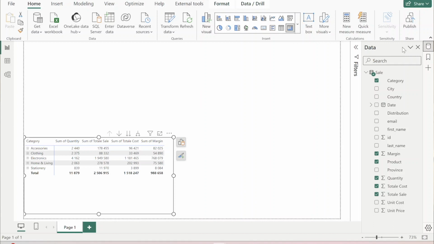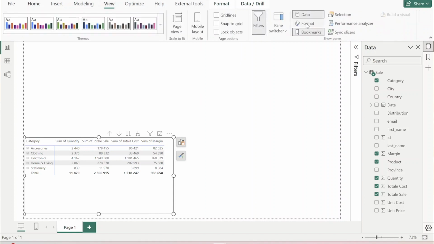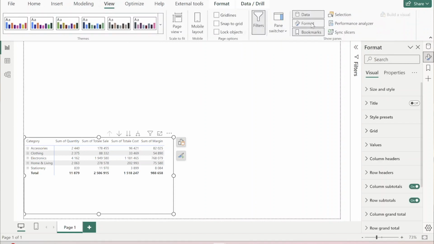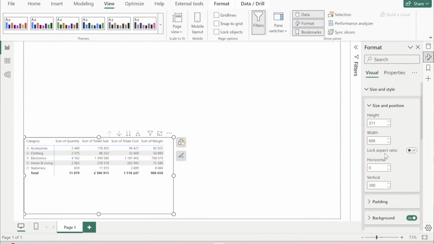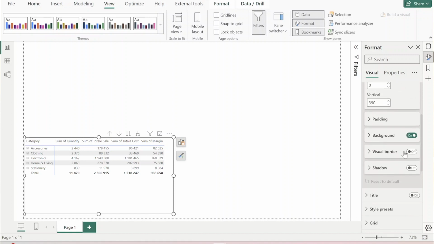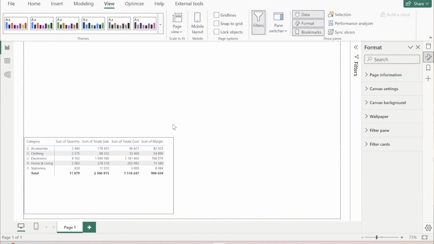So to do this, if the format tab is not available, you need to go under View and select Format. Once this is done, make sure that you have selected the matrix and we will go under Size and Style. We'll activate the visual border. This will put a nice line around the matrix.